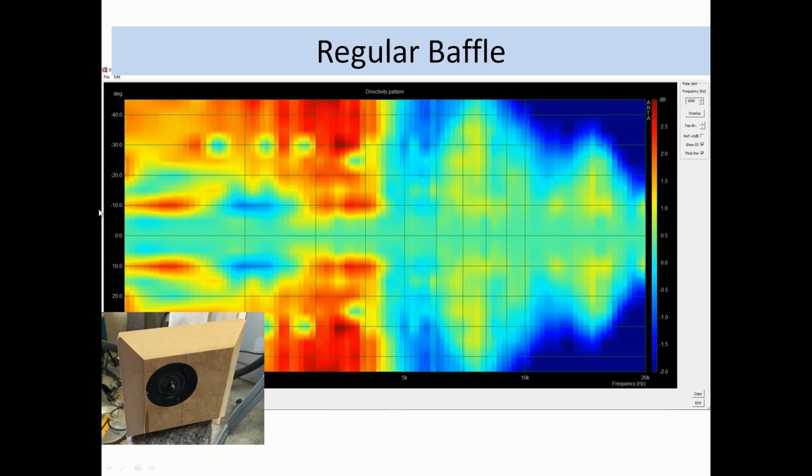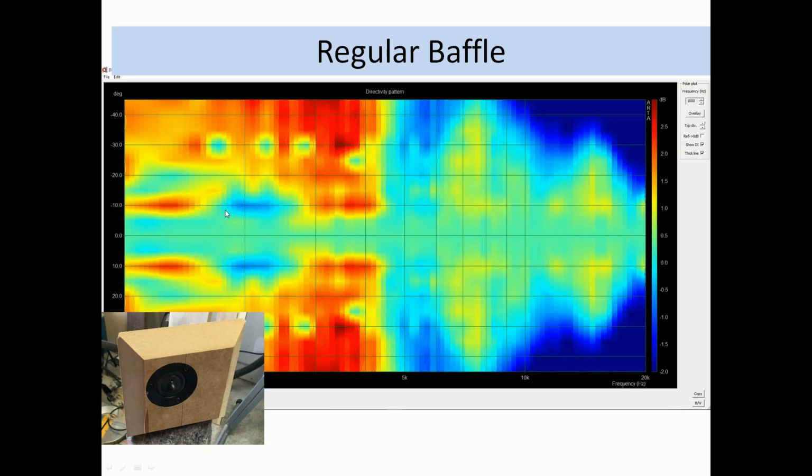For example, if you look at 10 degrees off axis at around 3.5 kilohertz, you actually get a rise. We'll say red, it's a 3 dB rise at only 10 degrees off axis, and then the trend continues. So your overall cumulative response for your room, or how the speakers are going to sound, is that there's going to be a strong presence in the 3.5K. Even though it measures flat on axis, this is showing that there are some significant anomalies off axis.